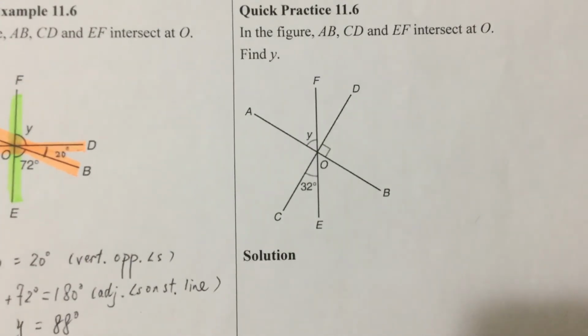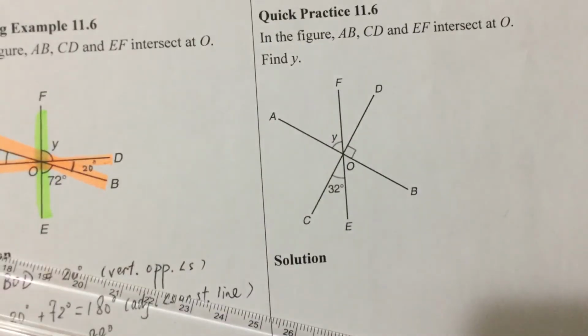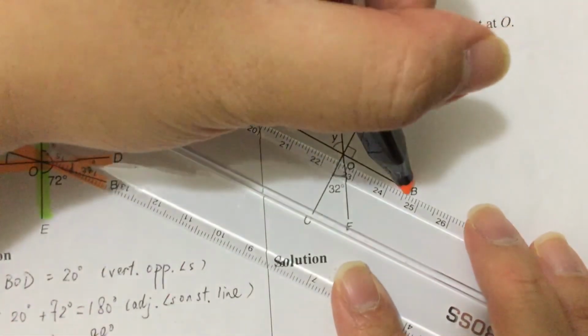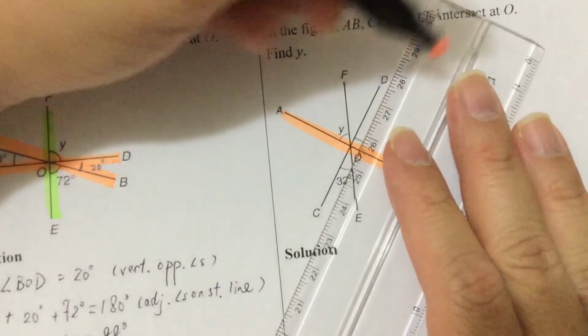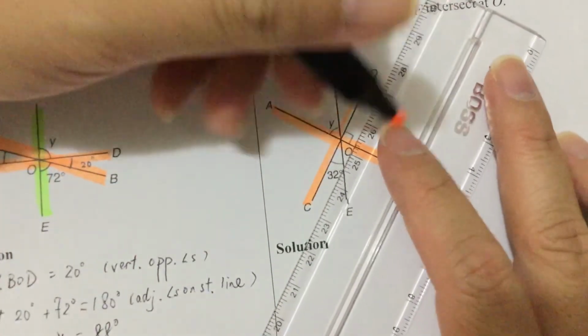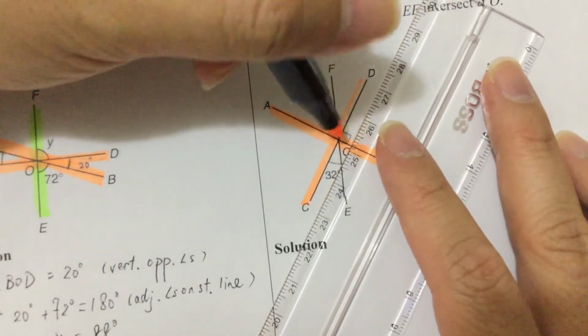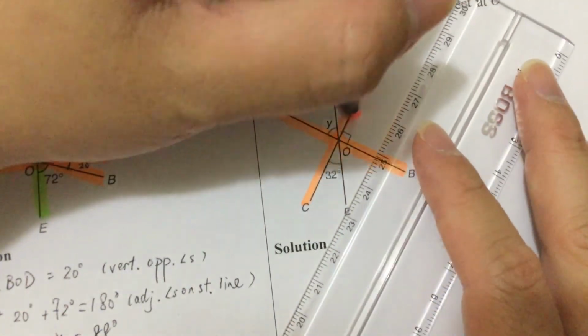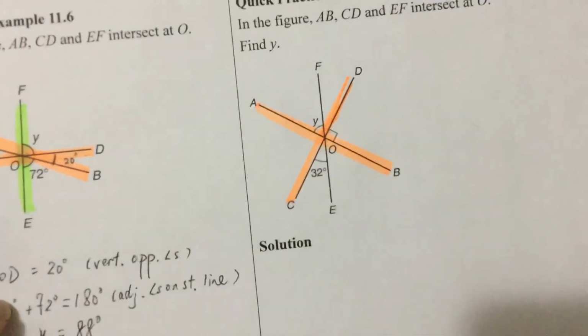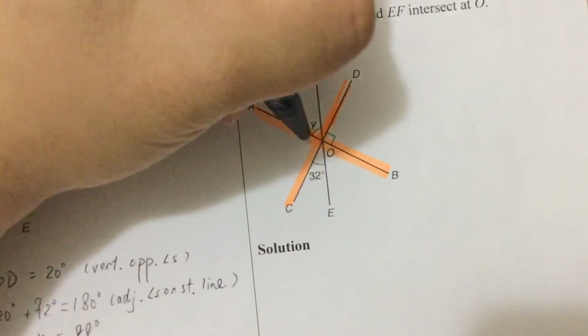Okay, every time we draw the same thing, we will use the vertical opposite angle first. We can use any two of them, for example AOB and COD once again. It's okay, you can use another one, I don't mind. Okay, AOB, COD. I think this is the right angle for AOC. Let me draw it clearly for you all. You know that AOB and COD is a straight line, so we know the opposite one of this one is also a right angle here.